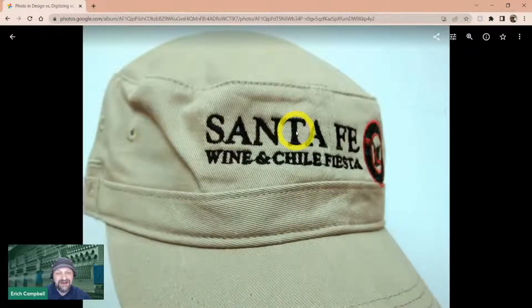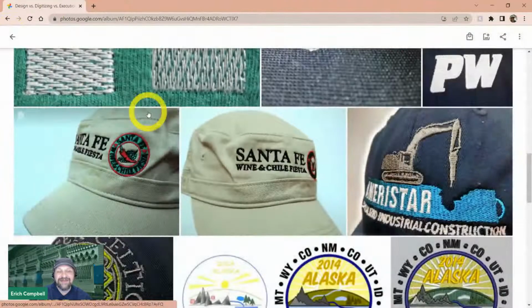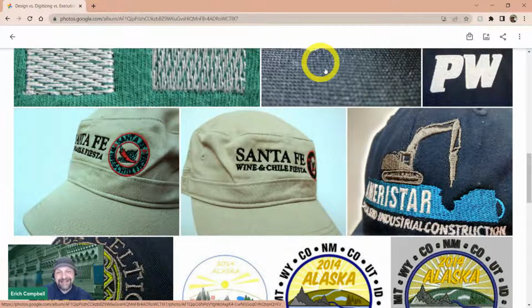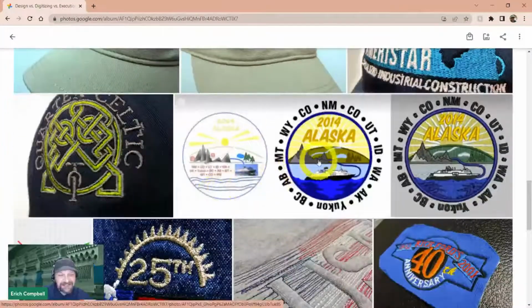The combination of the hat itself, the way the hat was constructed, and the design itself, all together goes together to say, even if I digitize this in a different way, if I worked on it and tried to make everything perfect, the likelihood is that the overall look would be something that a customer would still find to be imbalanced. So holistic stuff, folks. And here's just some fun stuff too.